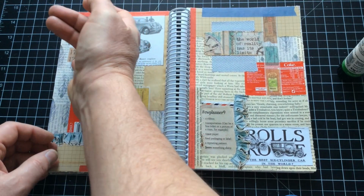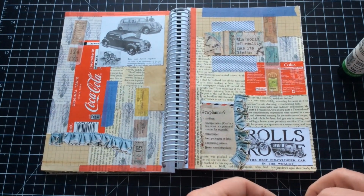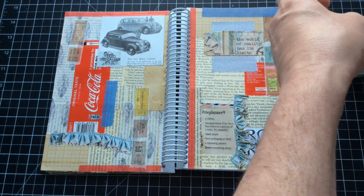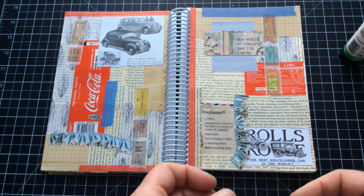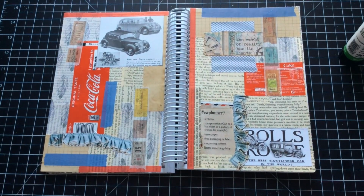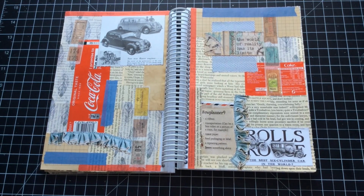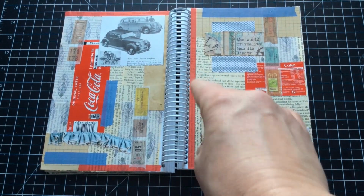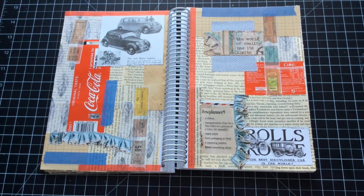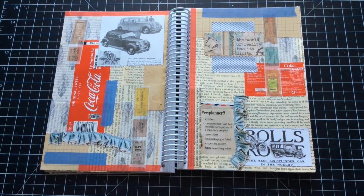I'm slightly annoyed this is on an angle. I wonder, there's no way I'm going to get that off there. You may find that that piece ends up being covered up, guys, when you see the final picture. I'm wondering what else I have that would fit within the criteria that we were given, the prompts. This doesn't feel like a flower page, doesn't feel like a bird page, doesn't feel much like anything pretty. If anything, this feels quite, dare I say it, manly. I don't want to be stereotypical, but it feels quite manly to me.